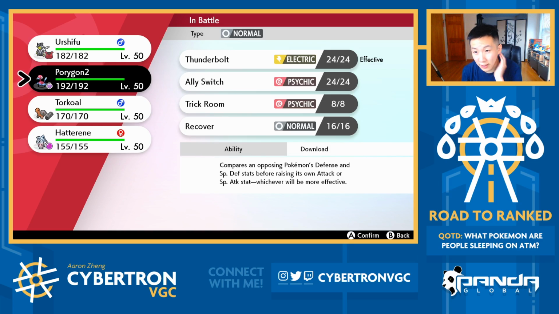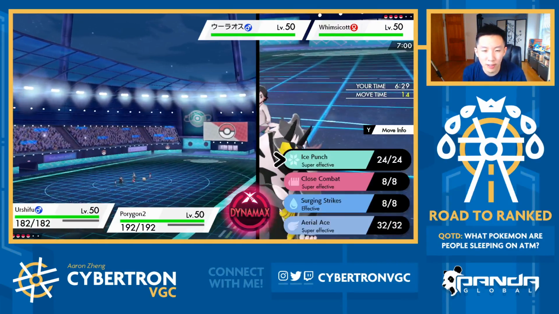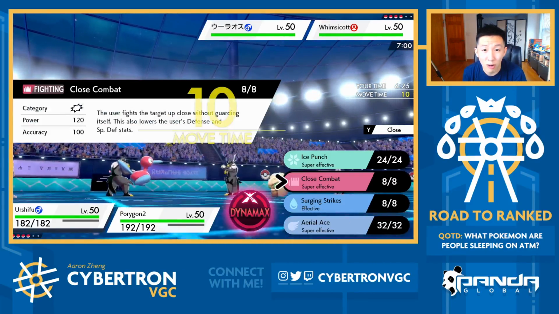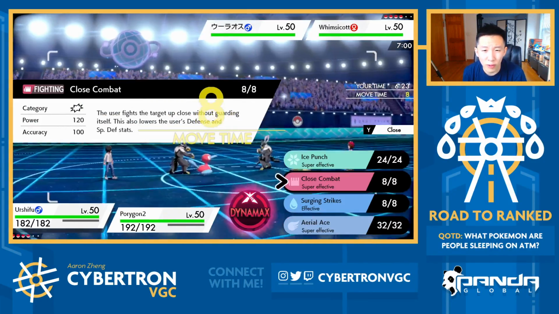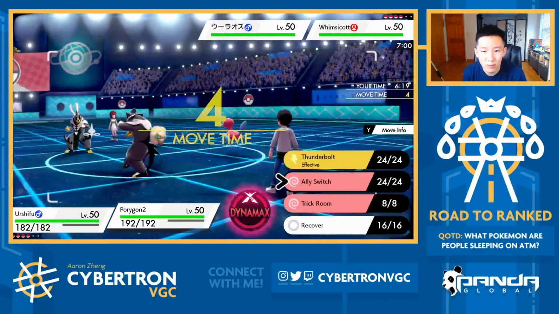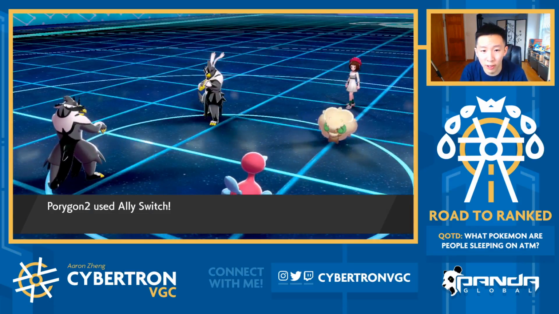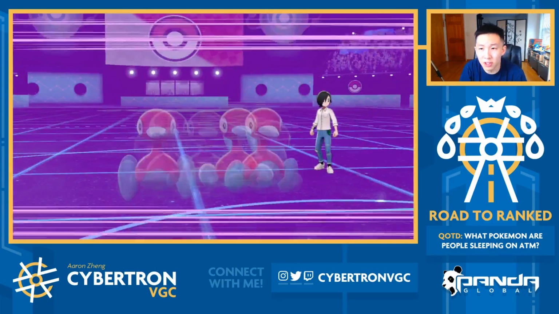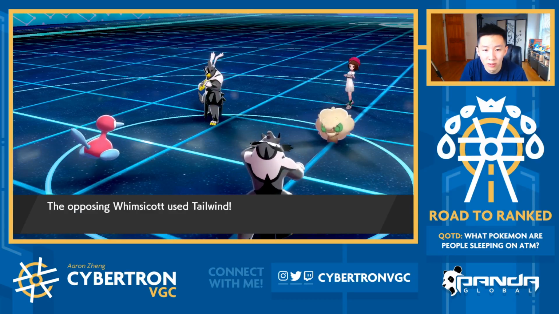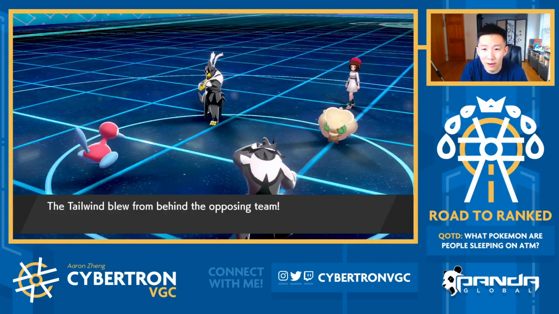I'm wondering if there's any merit to Ally Switching. I think the odds of me getting a Trick Room up are really unlikely, so if I go for Ally Switch, Close Combat, only one of these Pokemon can have a Sash, right? I'm going to try the Ally Switch here, because I think the priority should be on my Porygon, because it's such a big threat with its ability to set up Trick Room. Oh my goodness, this guy just Tailwinded in front of a Porygon. He did not care.